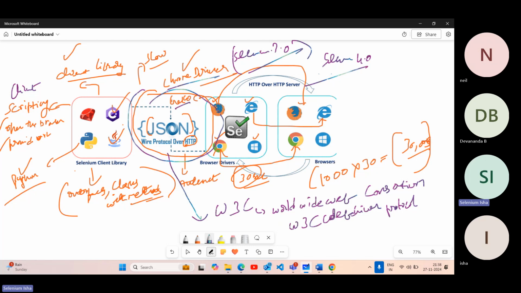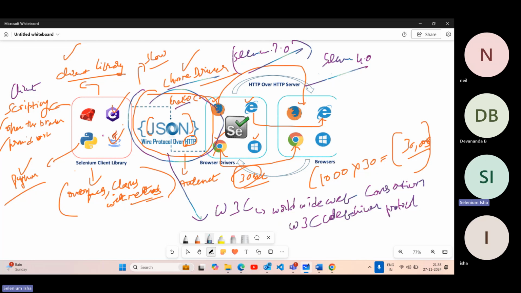So if you have one web driver, Selenium web driver, that's all enough. The Selenium WebDriver itself is enabled to interact with any of the browsers. If you say it is Chrome driver, it would interact with Chrome. If you say it is Gecko WebDriver, it would interact with Firefox. Likewise. You no need to separately download the browser specific web drivers again, right? That's something which it has come up with.